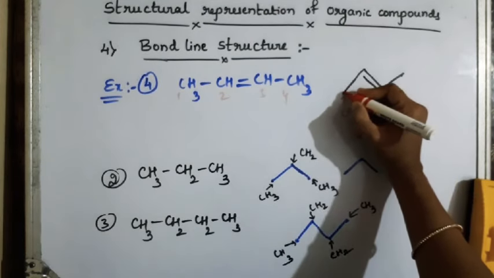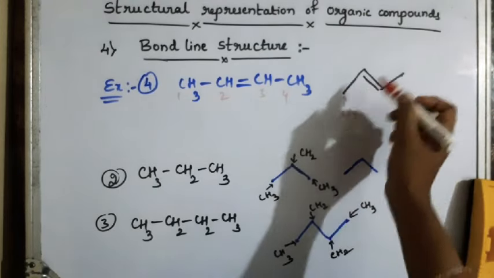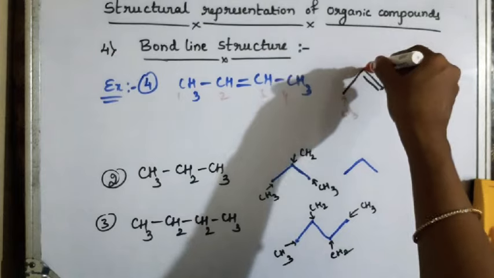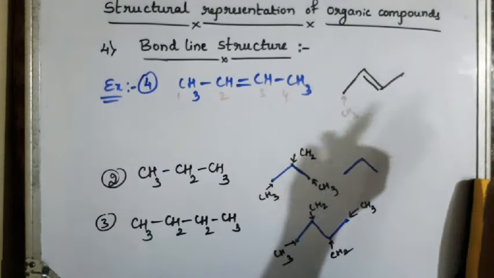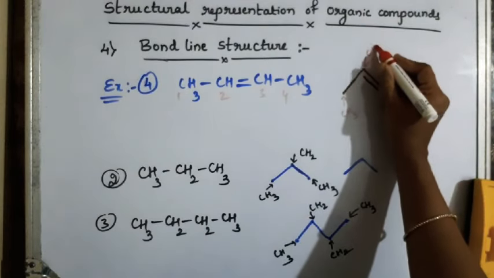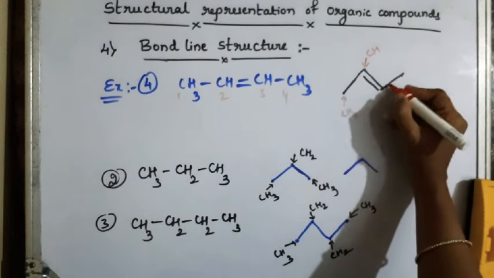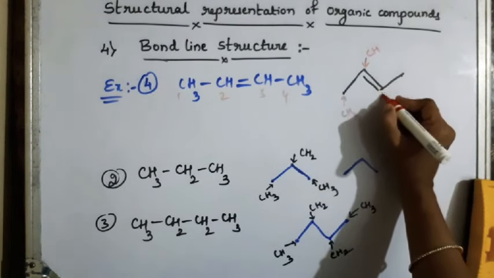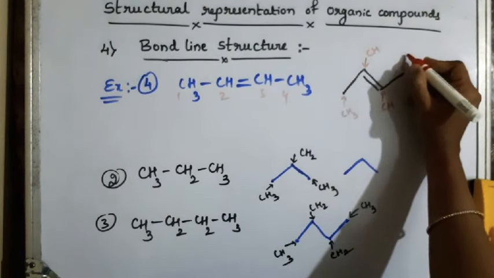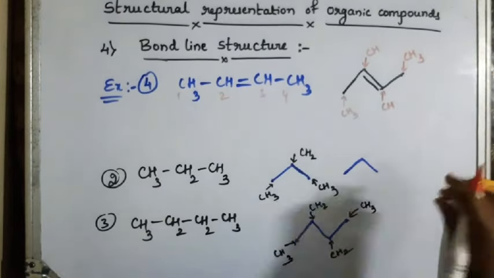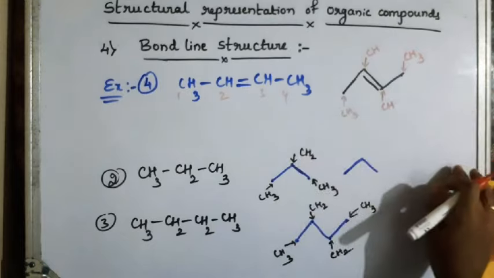CH3, as there is only 1 bond with this carbon. Here we have a carbon at the corner, at the intersection, and this carbon is connected with 3 bonds. It is having 3 bonds, right? So, the remaining will be only 1 hydrogen. So what group is present here? There is CH, which is doubly bonded with another carbon, and here we have a single bond. So, with totally 3 bonds, which group will be here? CH. And here we have a dot, that means it's a terminal end. So, it is CH3. So, this way we can denote the bond line structure.